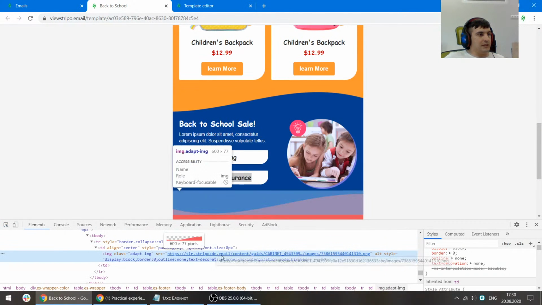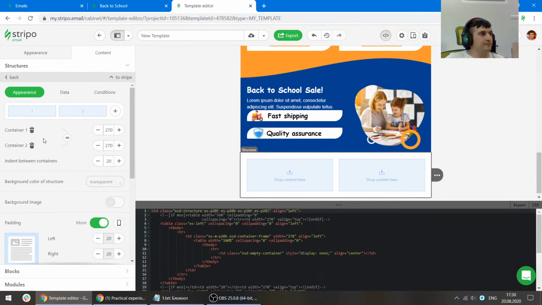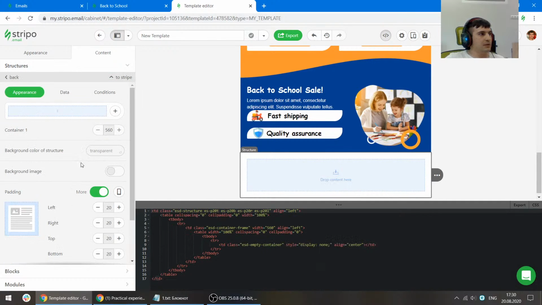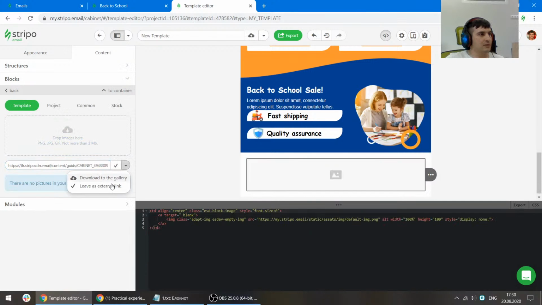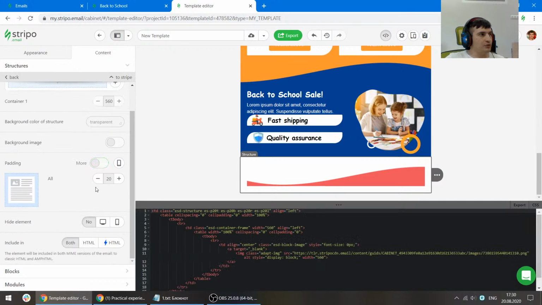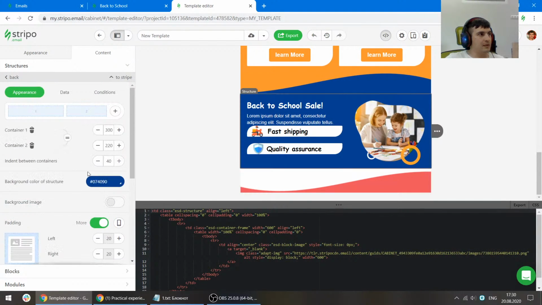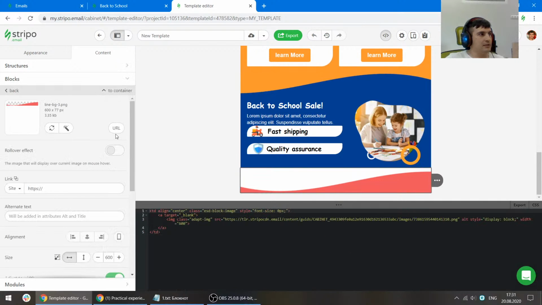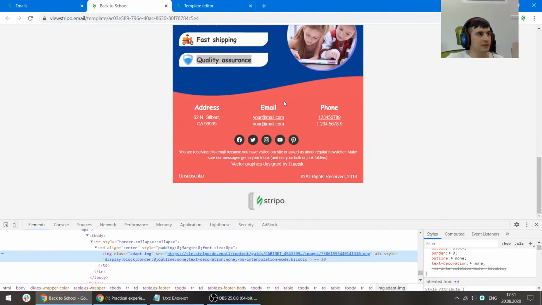Okay, the next element we can recreate via this image, and if we add it here, and of course I should remove all the paddings and add the necessary color for the background.